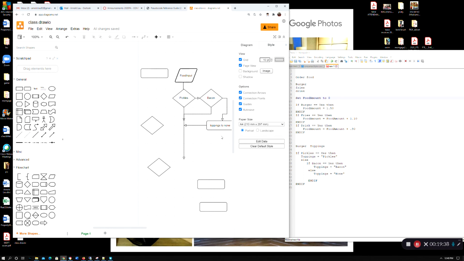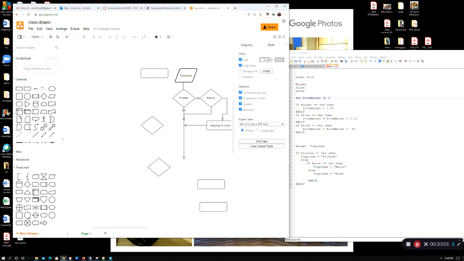Okay, now I did this very quickly, so just one thing to note, you see I did this process to set toppings to none, right? Once I made the decisions here, I should have done that here also, right? So when I said pickles, yes, I should have said toppings to pickles. So I should have a little rectangle box here.